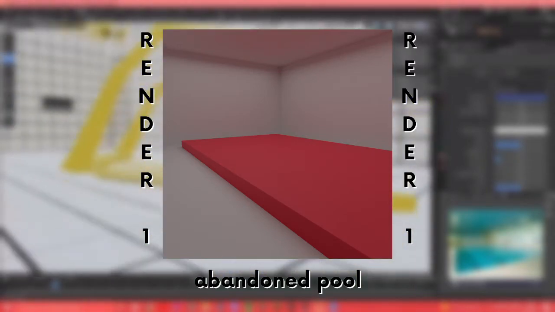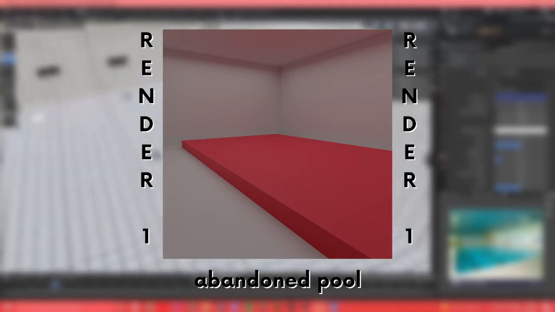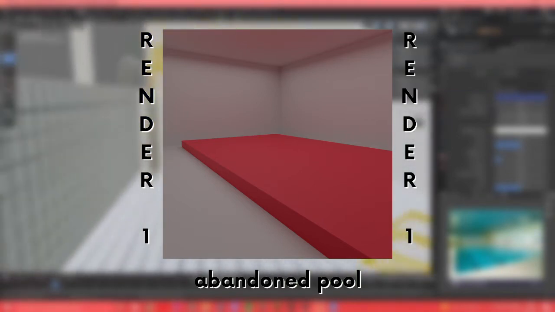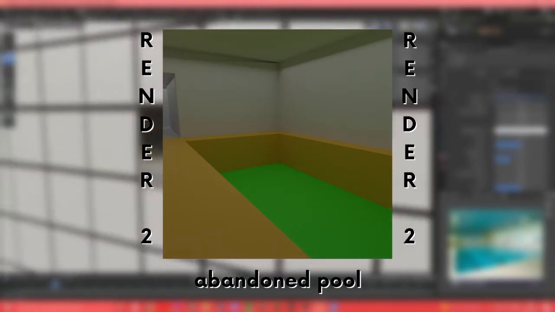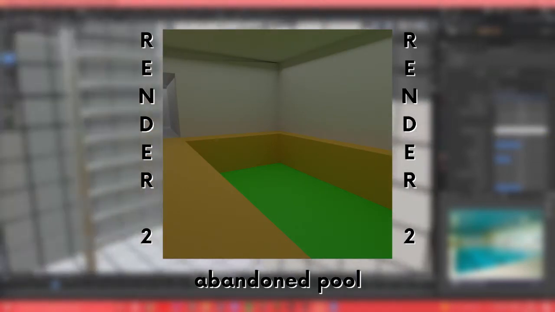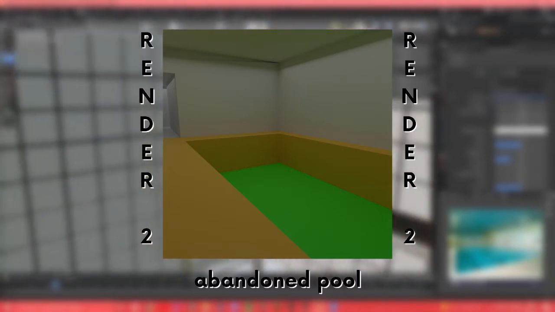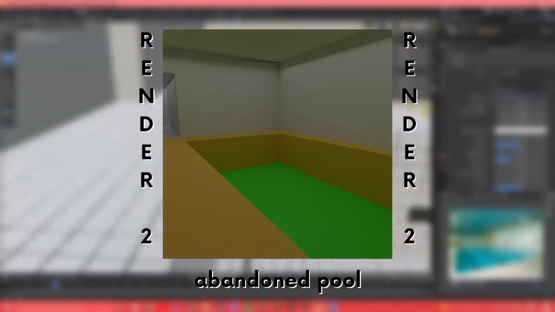First, I started blocking out the basic shape of the room and figuring out where the camera is going to be. I used white for the walls and red as an indication of where the actual pool hall is going to be. Then I blocked out the hall and added a corridor to the left. I did it to add some more depth to the room, and because a lot of the references that I used for inspiration had one too.